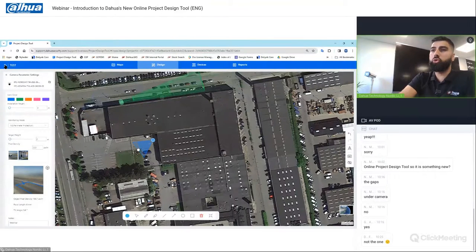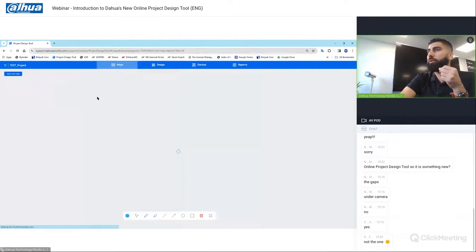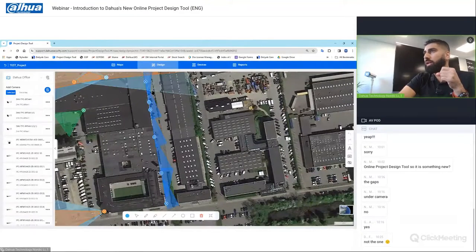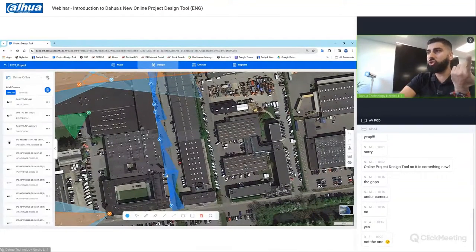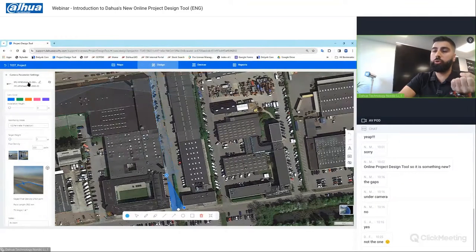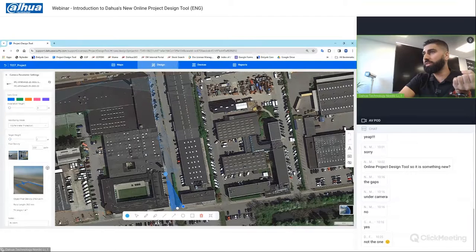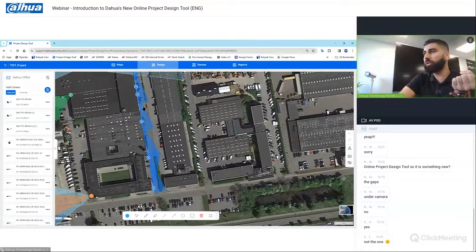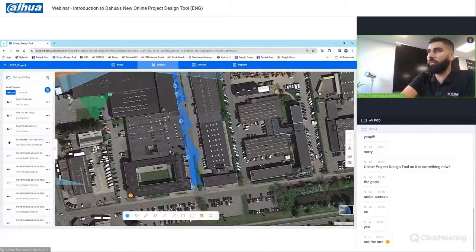Let me head over to another project that I just did, to give you an idea about how a perimeter could look like. Here is another map. I just created this for fun. You can see this area I covered with the same camera I just chose before, the 5442 with the 4x zoom camera. You can see I have covered the whole perimeter with these cameras, and I don't have any blind zones. So in this way, I have a complete perimeter protection area based on the analytics here. That's how easily I can cover the areas.